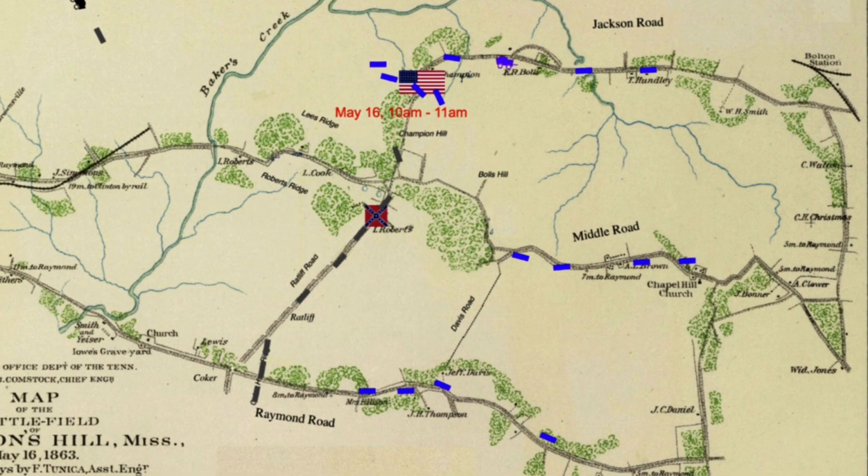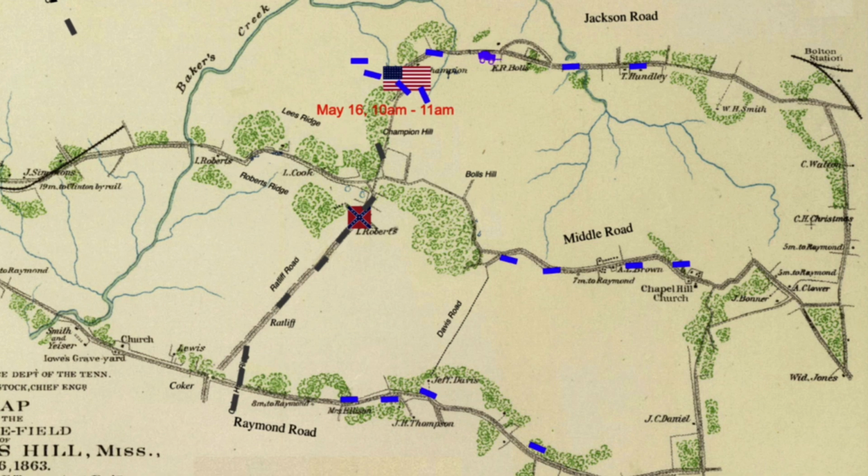Pemberton began to see that a major action is developing on his left with Stevenson's division on the Jackson Road. But at the same time, General Bowen in the center and General Loring on the Raymond Road on his right are reporting that they were under heavy attack. So at some point, Pemberton realized he could not disengage, that he was going to have to fight here at Champion Hill.